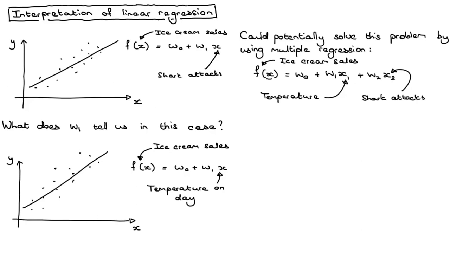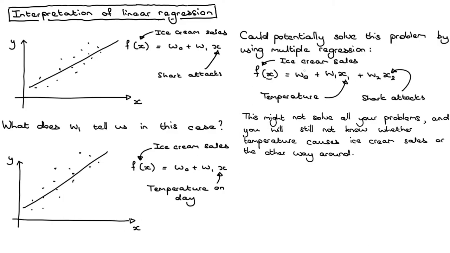But there's still limitations to doing this, to basically controlling for shark attacks in this example. This approach might not solve all our problems, especially if there's some other thing that's influencing ice cream sales, which are coincidentally also captured by shark attacks. The other problem is if you, even if you have a model, let's say one that goes from, that tries to predict ice cream sales based on the temperature of the day. If I flip these two, then I can also try and predict the temperature of the day based on the ice cream sales. And clearly ice cream sales does not cause the temperature of the day to rise or to lower, right?